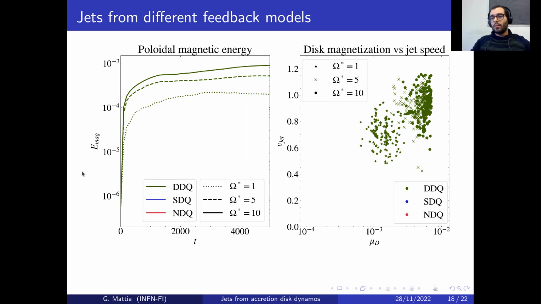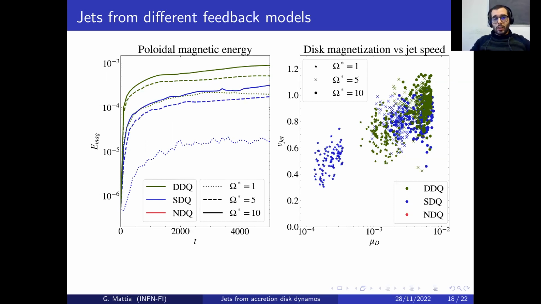So now let's see the other mechanisms. The standard quenching reaches lower magnetic energies. Why is that? Well, because the diffusive quenching, as I said before, doesn't really suppress the dynamo. It just boosts up another mechanism that balances it. So the amplification of the magnetic field is still there. It's just balanced by another physical process. While here, the dynamo is actually really suppressed. And that's why we reach lower energies.